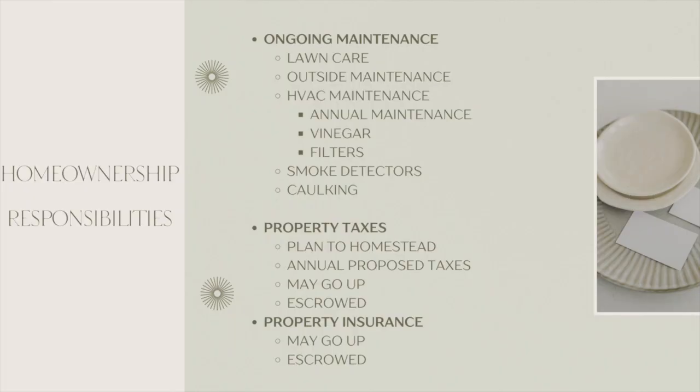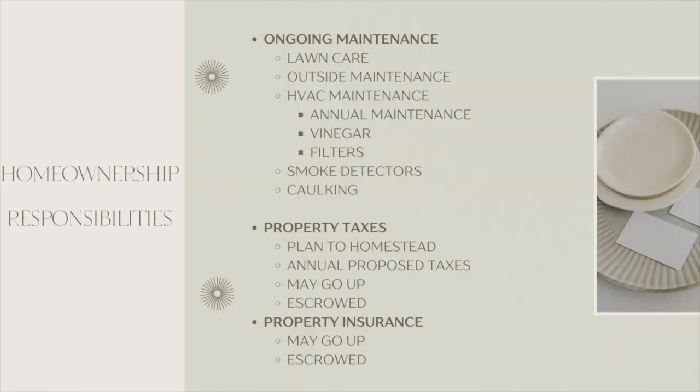You're going to move into your home, get everything started. And a lot of questions we get is like, okay, well, who's going to mow the lawn? Especially if you're coming from an apartment complex, where things have already been taken care of. So all this stuff now belongs to you guys. So the fun and the joys of going out there and mowing your lawn, or fixing the gutters, or doing your own home maintenance, things like that. That's going to happen, guys. So just be prepared for that, taking that into consideration when you're buying a home. Like, hey, now you as the homeowner are responsible for everything.